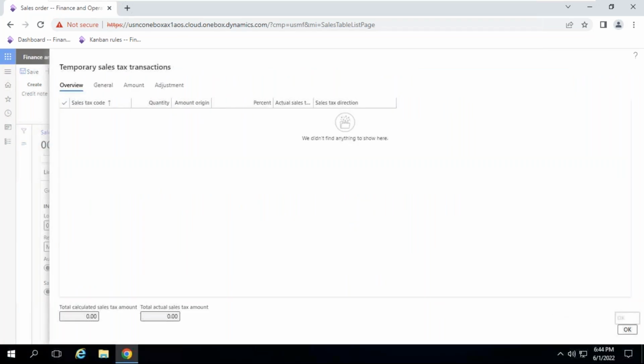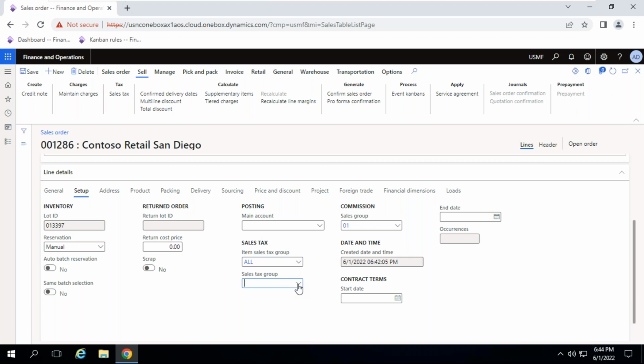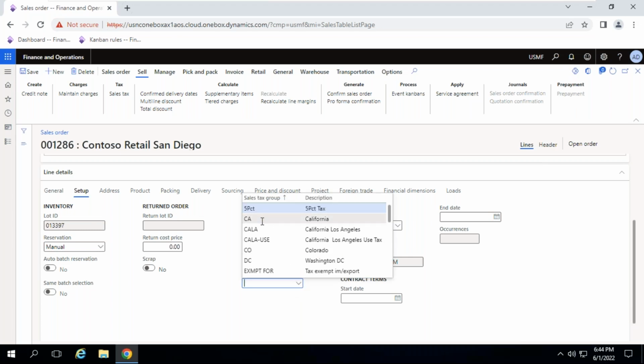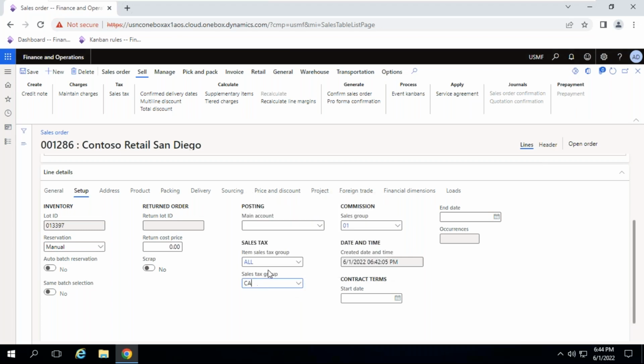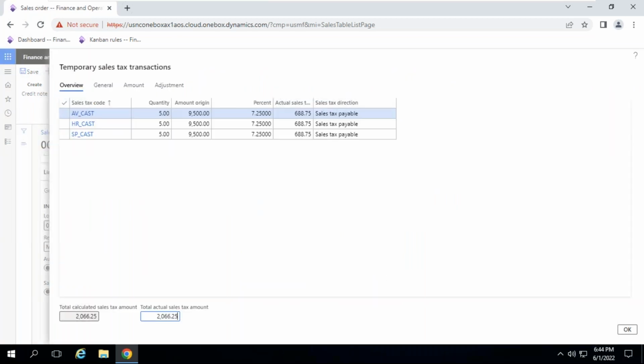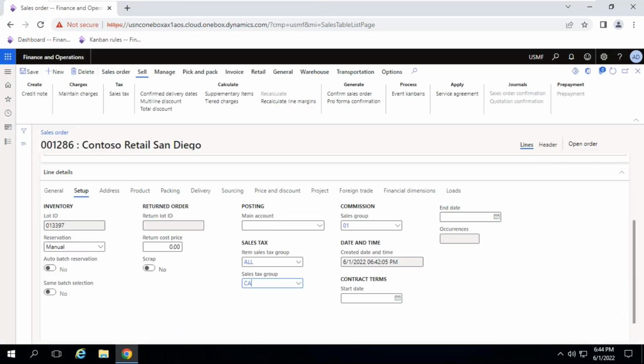If you select both, sales tax group and item sales tax group, then if you verify, it is showing both.